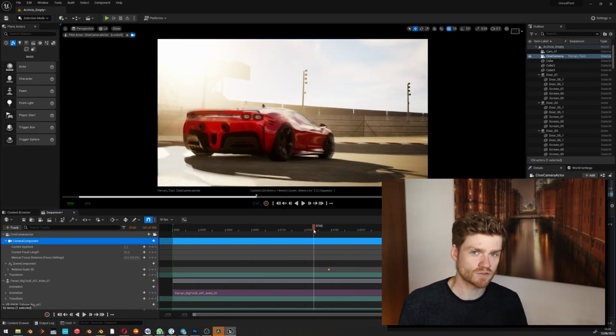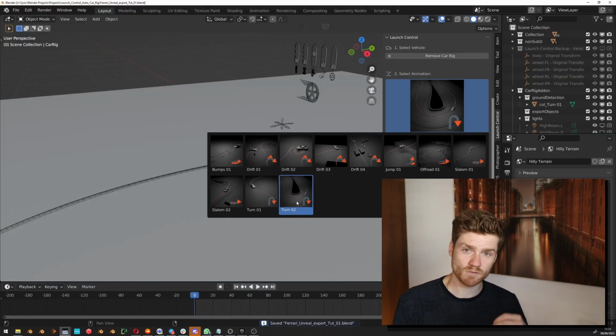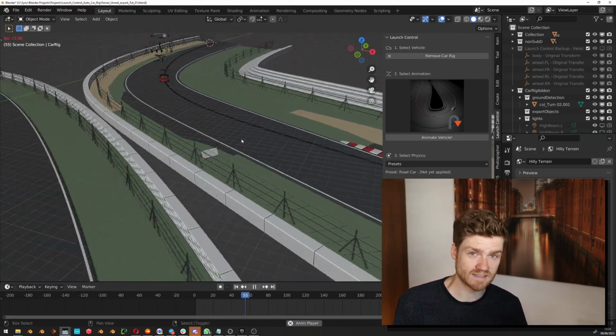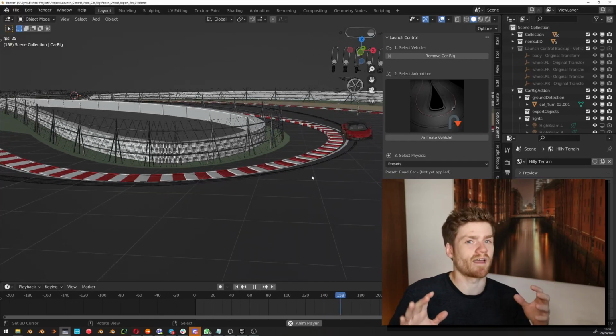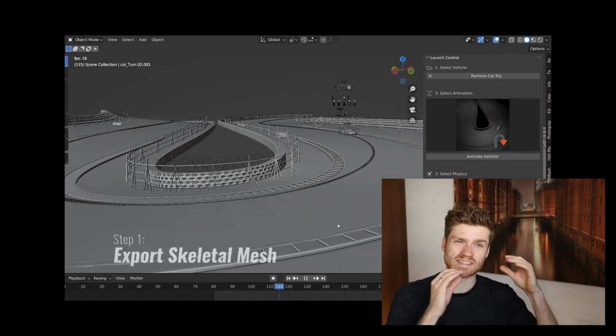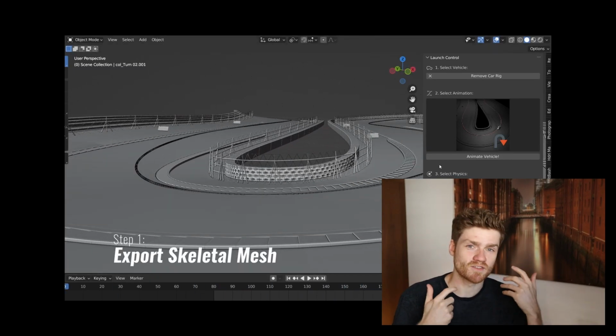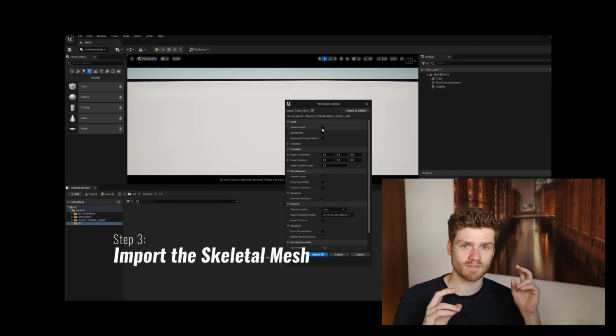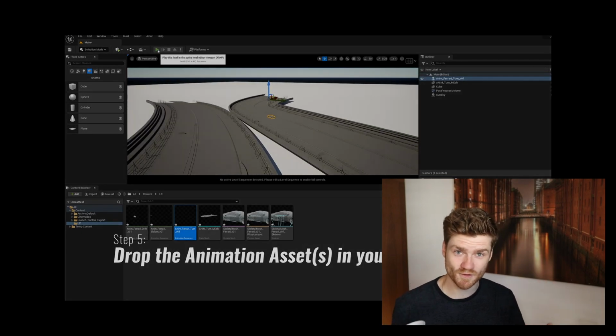So we'll be using Launch Control inside Blender to animate a car, and then we will export that animation to Unreal Engine. We will be going over all the different steps and all the best practices and stuff you would need to know. On the other hand, if you just want a concise step-by-step guide, I've also made this other video that you can use later on as a little handbook. But hey, without further ado, let's go get ourselves a cup of coffee and then get started.